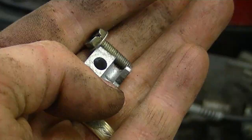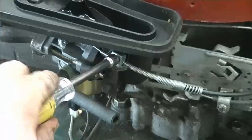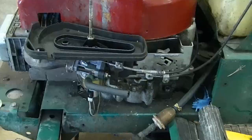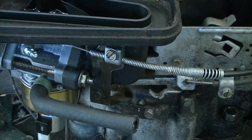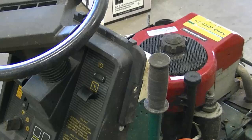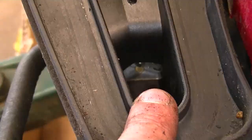Reinstall the bracket and the bolt that holds the choke cable in place, setting the cable to approximately where it was before. It's important that you have the choke cable set appropriately — if it's not, the choke may not be on when you think it is, and may not be off when you think it's off. To verify proper adjustment, look inside the air breather cover and you should see the choke butterfly. When the cable is pushed in all the way, the butterfly should be open, meaning the choke is off. When you pull the cable to put the choke on, the butterfly should be shut. When you push the cable back in, the lever should be open.